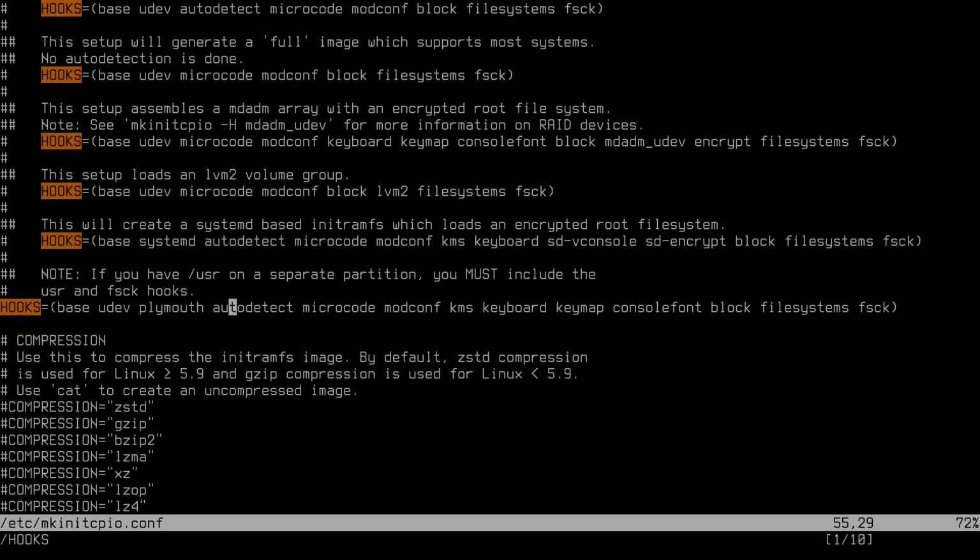Now make sure if you want it to work, okay, and you don't want to sit around testing things, make sure to put plymouth right after udev. And that is going to allow you to also change your console font if you so desire. As you can see, consolefont is what allows you to change the console font. There you go. So plymouth, make sure to put that after udev inside of the HOOKS line. And once you're done, make sure to rebuild the initramfs by typing in mkinitcpio -p linux-zen or linux or whichever kernel.